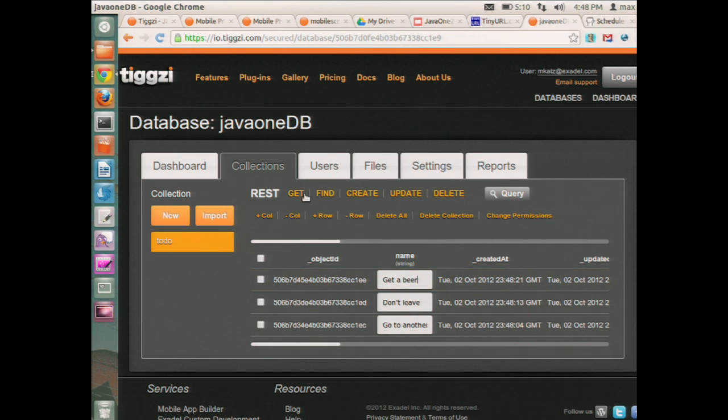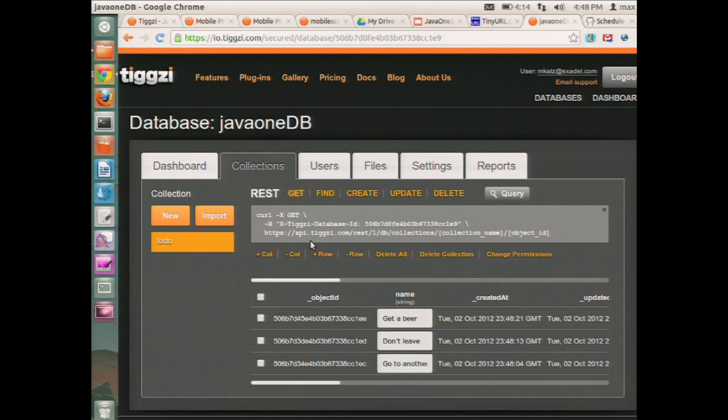All right? Now, what's really cool is that, again, everything is exposed as REST, and in fact, you get a little curl command. You guys all familiar with curl, right? Now, as I mentioned, anything that's exposed as REST, you can easily add to your app, and this is REST, so we can do that. So let's go ahead and copy this, and let's go back.